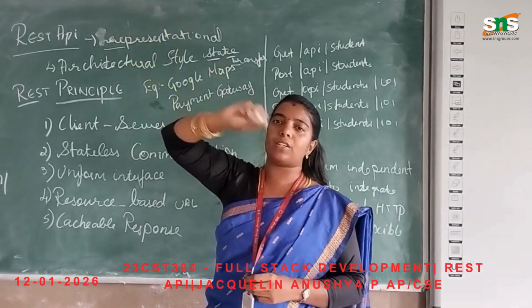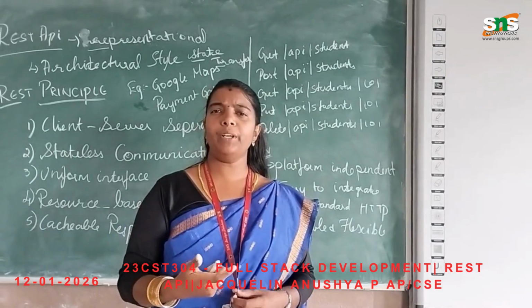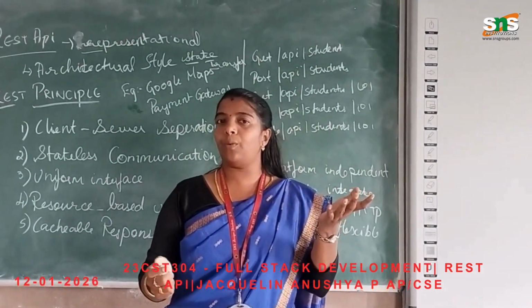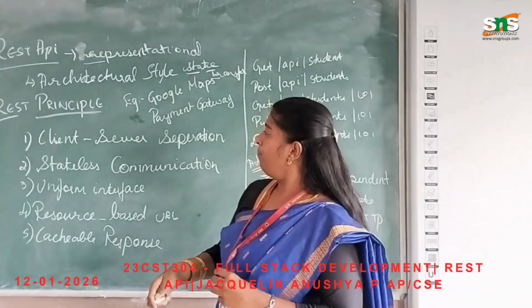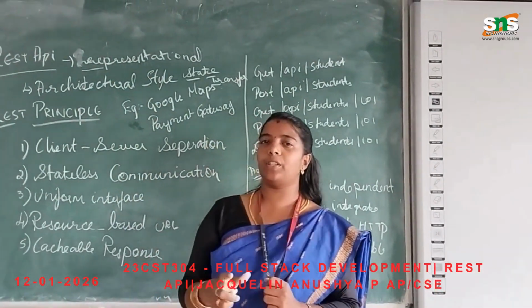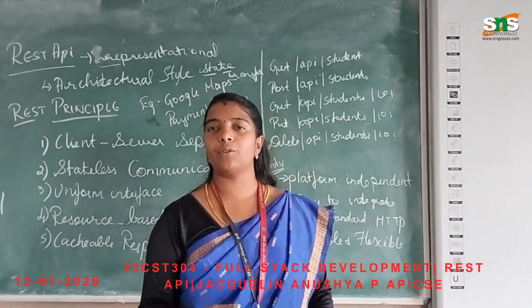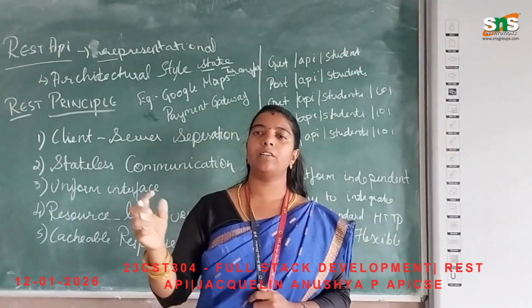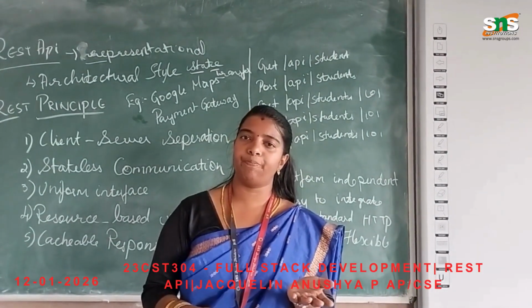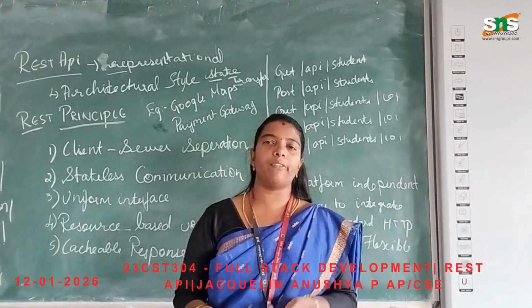So API is nothing but an application interface where you can transfer, or ask for, data from a client to a server, or from anyone. For example, it is given as an architecture style. I will start with everyone's favorite thing, ordering food. When we go into a restaurant, the waiter will come and ask, "May I know your orders please?" Before that he will give us the menu card. We will see the menu card and then order.